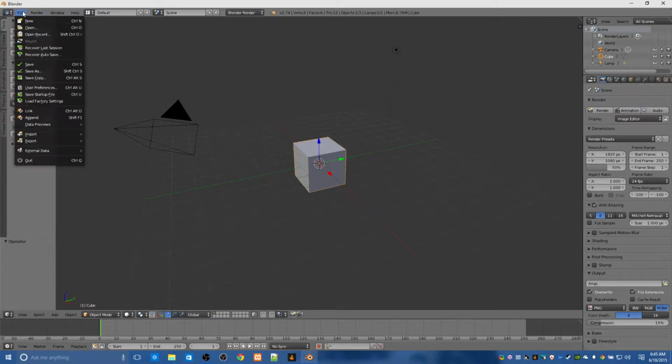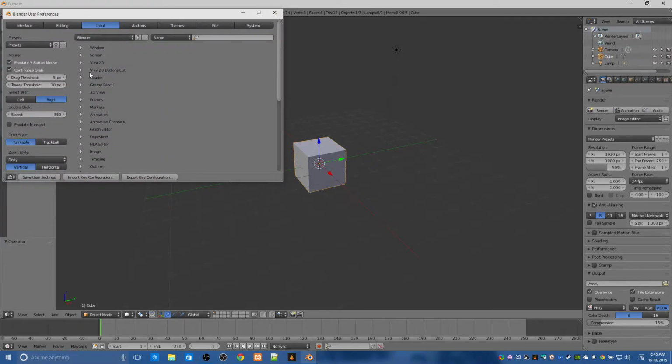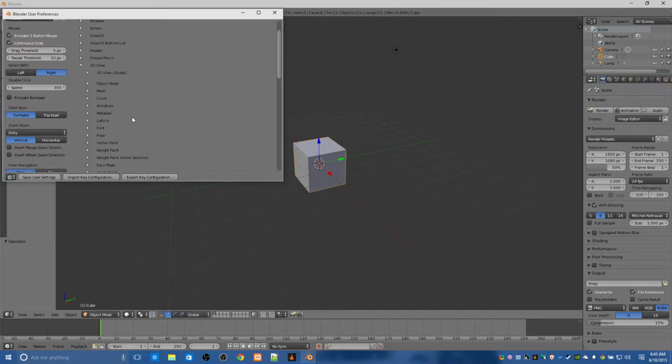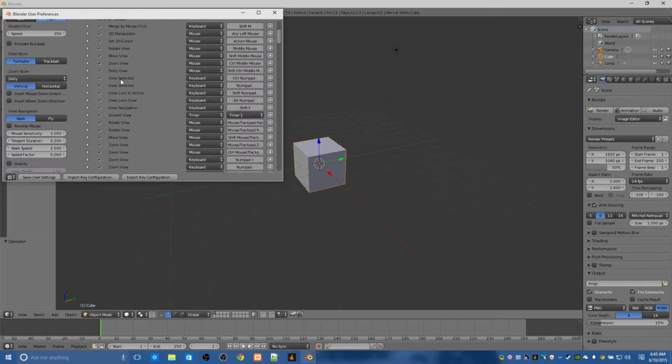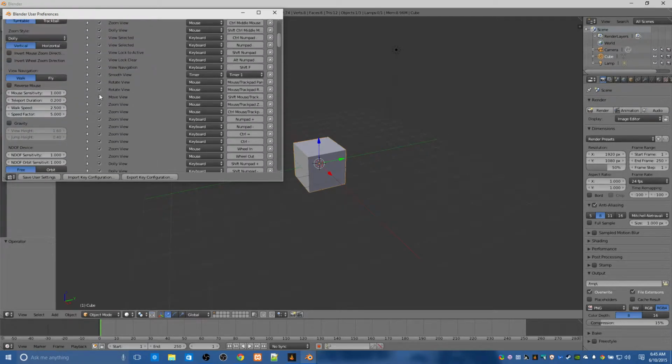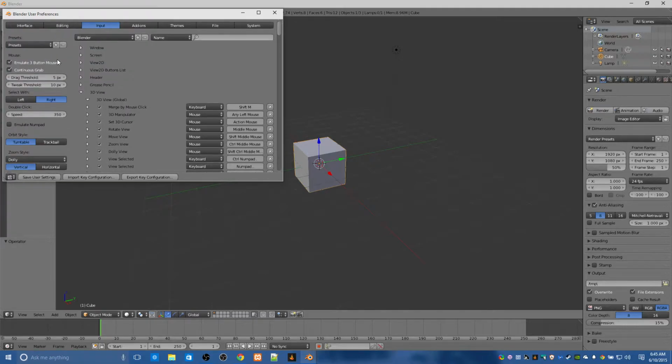One sec. Where is the setting? Here it is. I'm looking for 3D view. Oh, this is all active, isn't it?